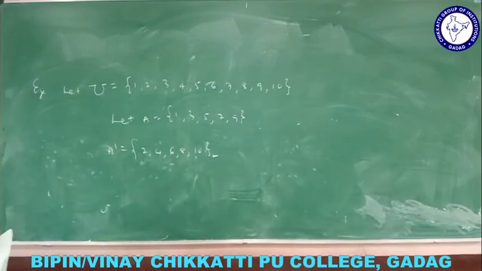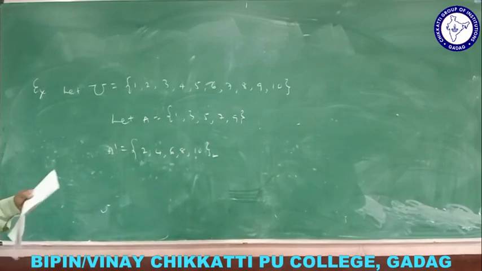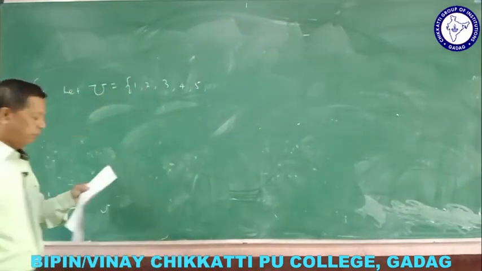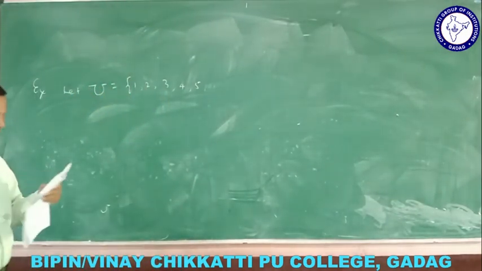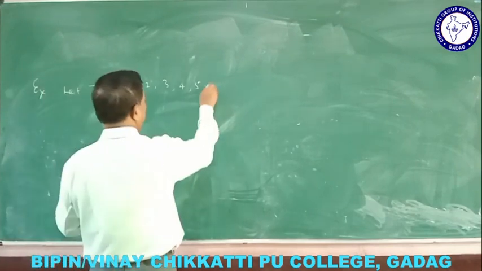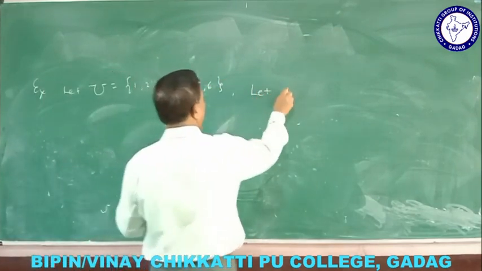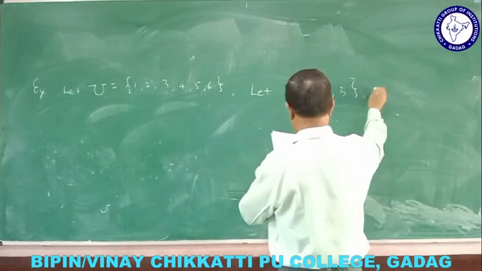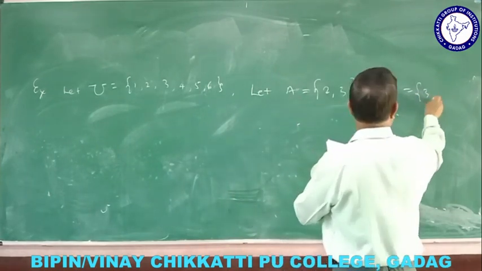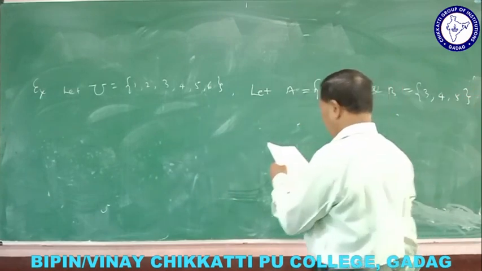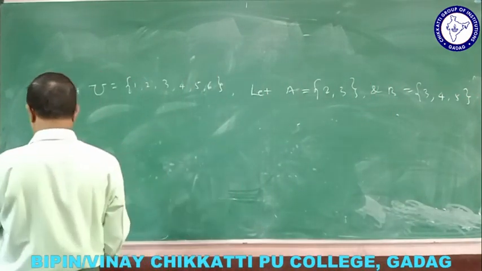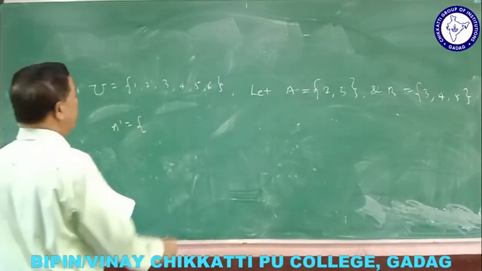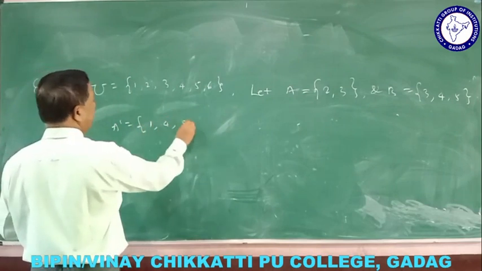And in the same manner you can consider the universal set. Suppose if I take only a few numbers here, U is 1, 2, 3, 4, 5, 6, and let A be some elements, that is 2, 3, and B is 3, 4, 5. Now I want to tell A dash and B dash. You know that A dash means what? 2, 3 you have to drop. So A dash is 1, 4, 5, 6.